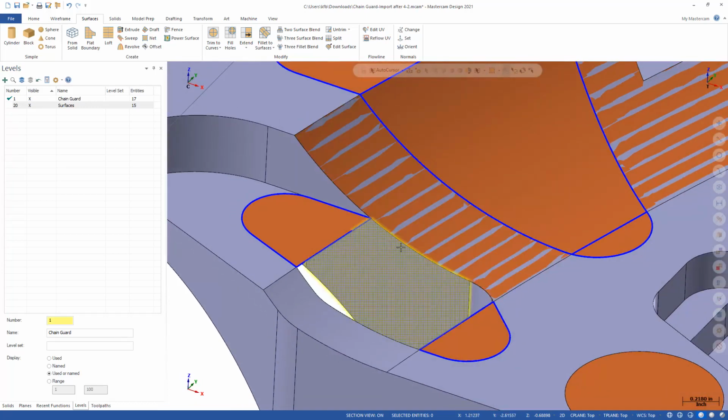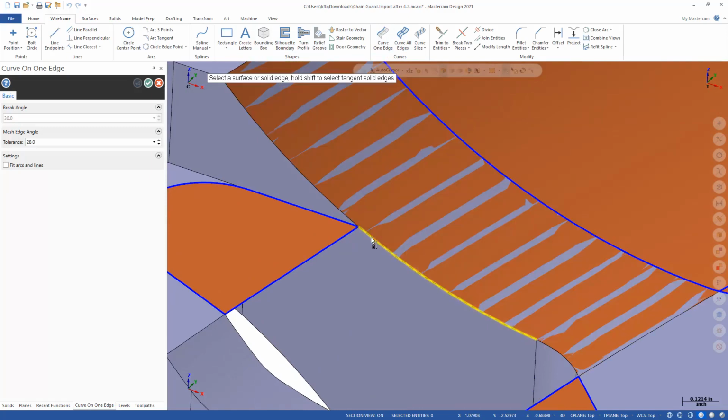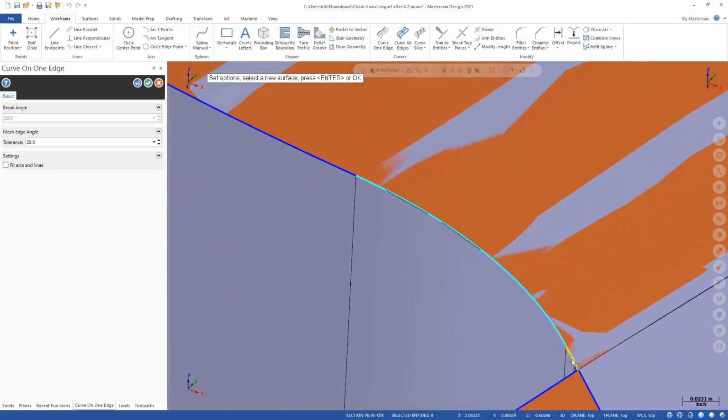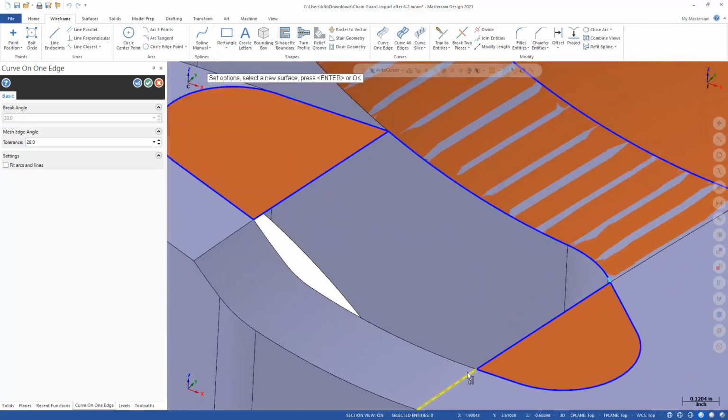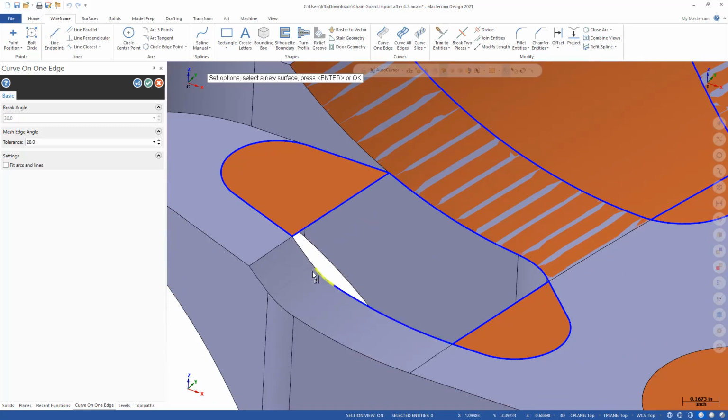So now, just like before, I'm going to change this back to 3D. I'm going to go to wireframe, curve one edge, and we'll make sure we select the individual edges here. And there is a small edge here. And then down here and up here.